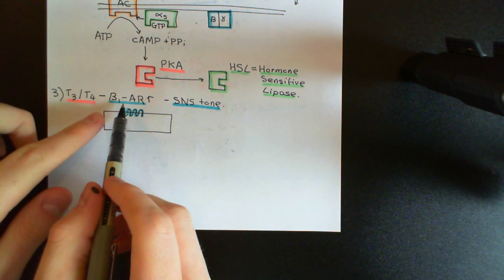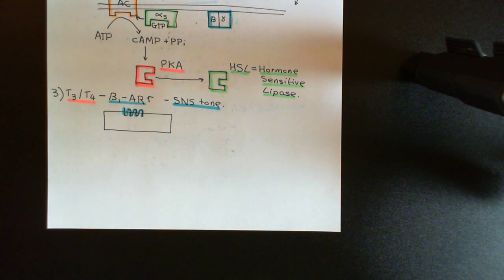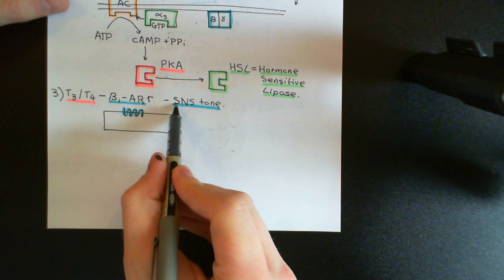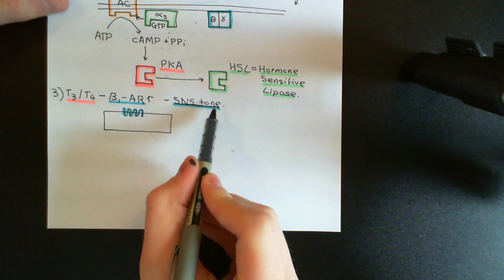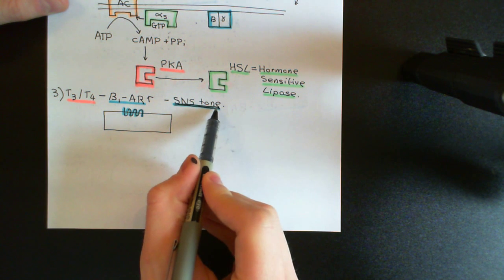T3 and T4 are involved in making sure that the cardiomyocytes have their normal receptivity to adrenaline and noradrenaline by making sure that they have the normal level of beta-1 adrenoreceptors on their cell membranes. Now, what does sympathetic stimulation then do to the heart? And by the way, this normal level of sympathetic stimulation onto the cardiomyocytes is then called SNS tone. So that's what this means.